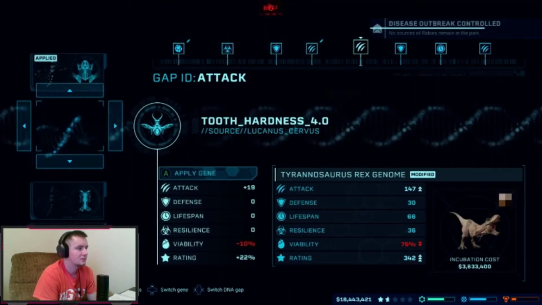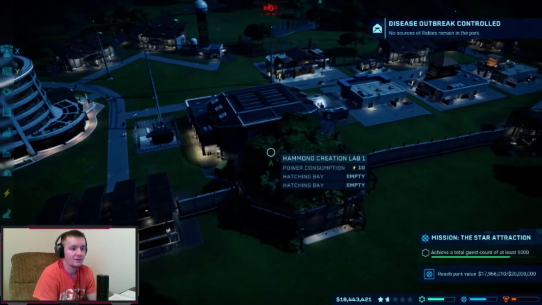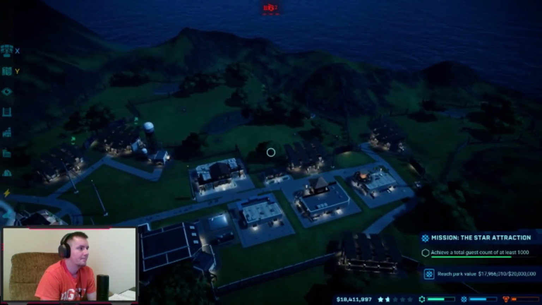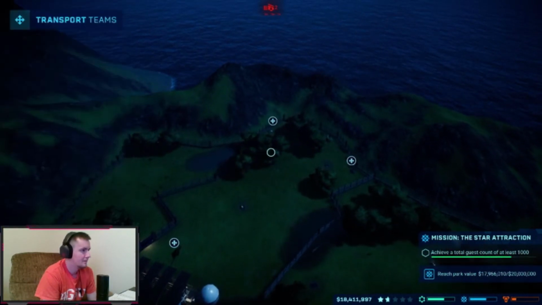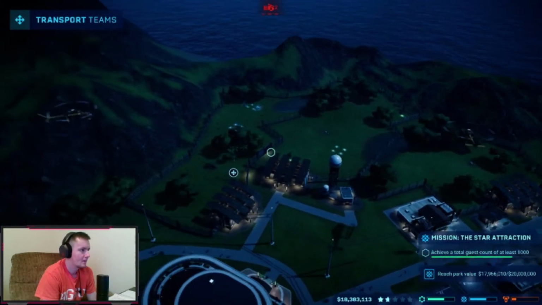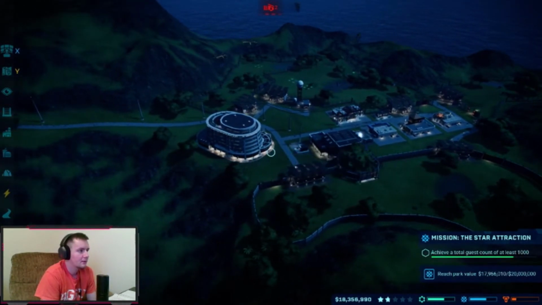We just put tooth hardiness on here. That's up to. We don't even have a guest count of 1,000 yet. What the heck happened here? We need to transport these guys quick. Asset collection request received. Collecting asset. Asset to be collected. Heading to collect the asset. Right, because our Charcodontrosaur doesn't like count right now.